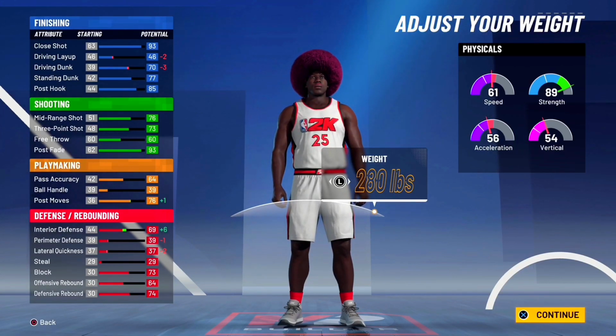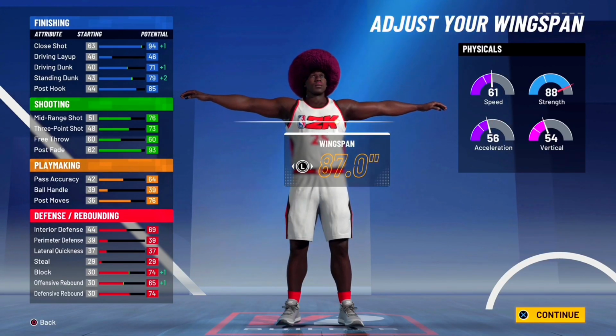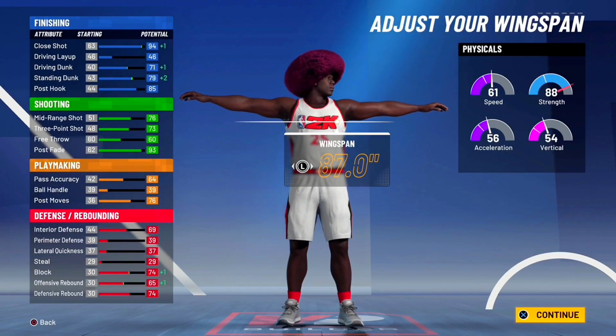Now for our wingspan, what we're gonna do right here, up 1 tick, we can't change it. We cannot get our standing dunk above an 80 or it does change the name. I think with our interior defense as well. So we're gonna go right here.